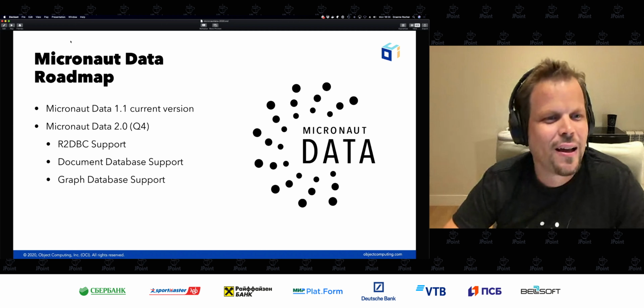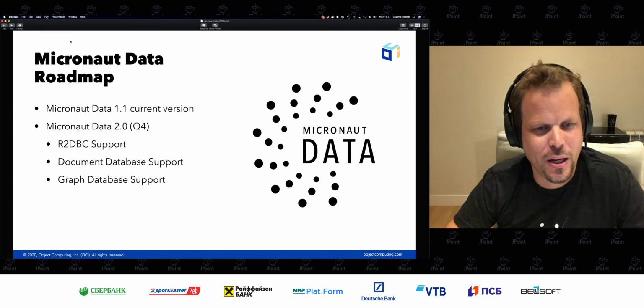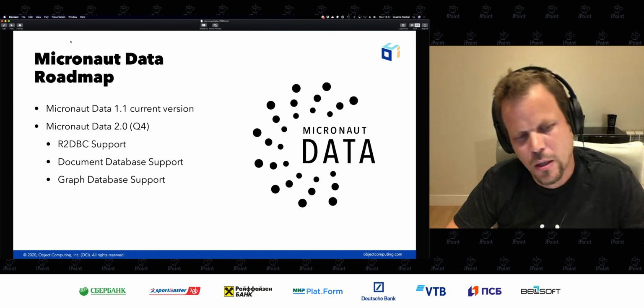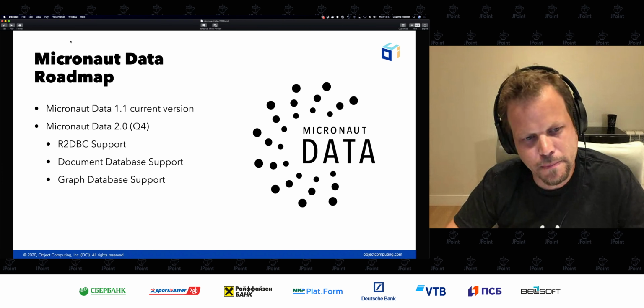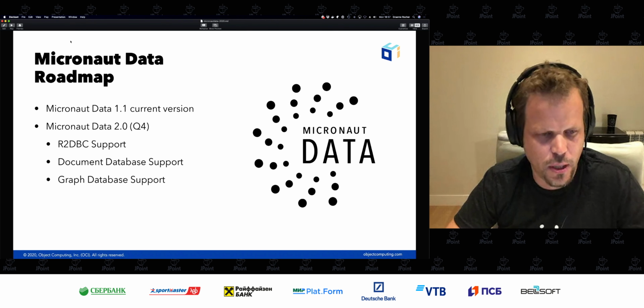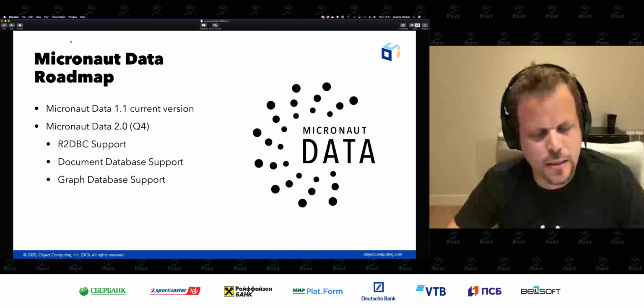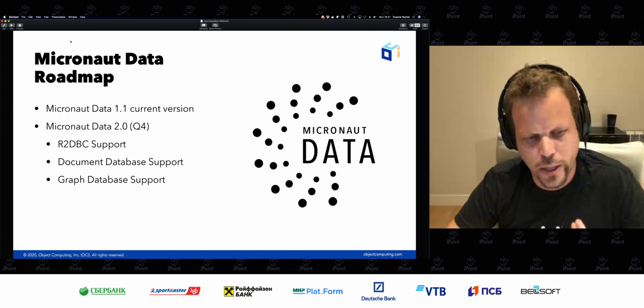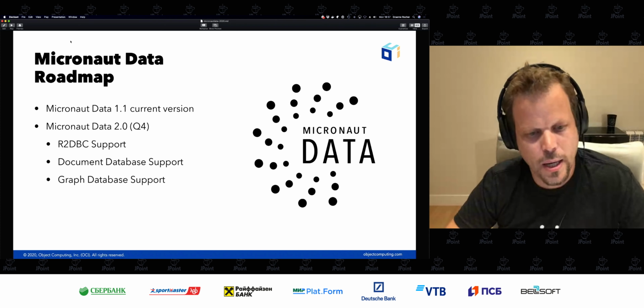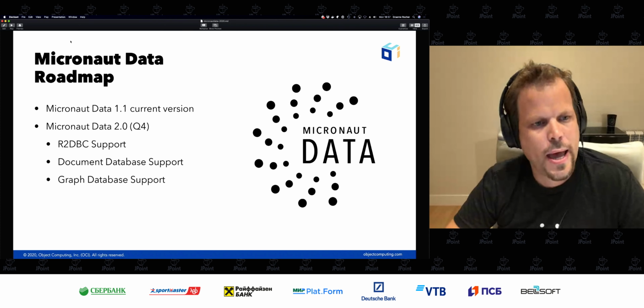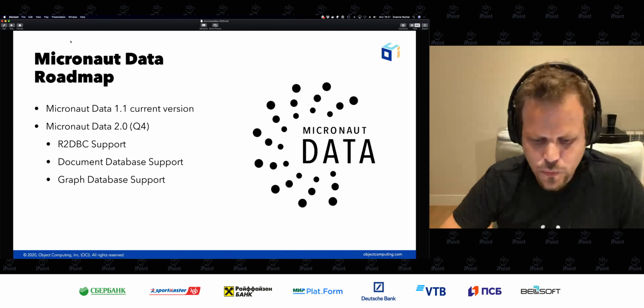So, Micronaut Data roadmap, 1.1 is the current version. For Micronaut 2, we have, like I said, upcoming support for R2DBC and reactive database support. We'll be looking at document database support, graph database support, and a lot more.